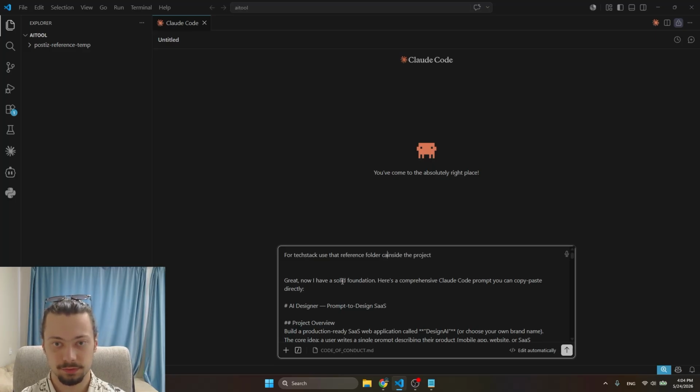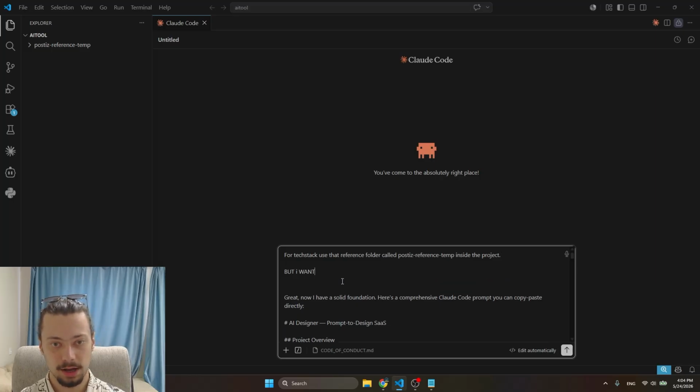That reference folder is called "post this reference temporary" inside the project. But I want to use Next.js, MongoDB, then let's say Stripe for payment processing, and that's it.